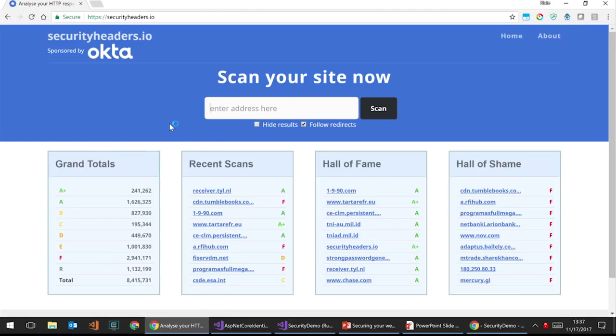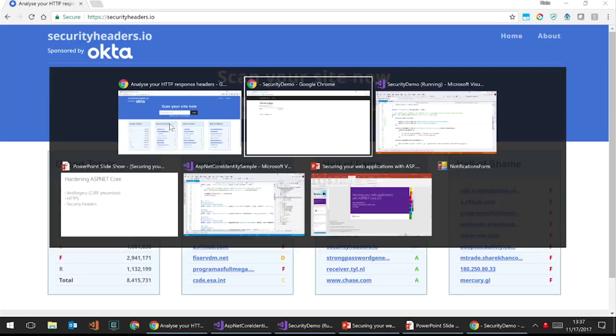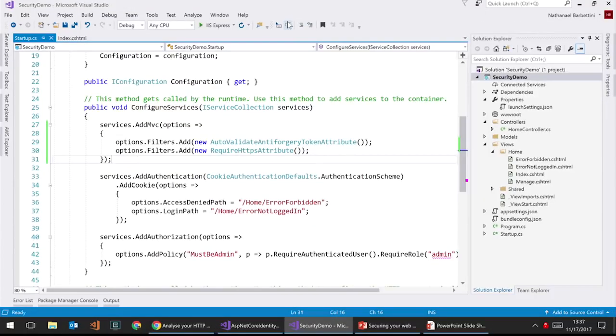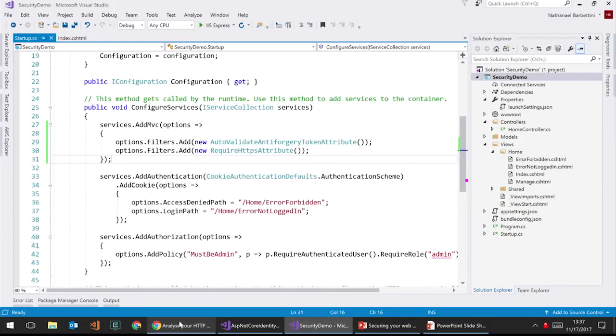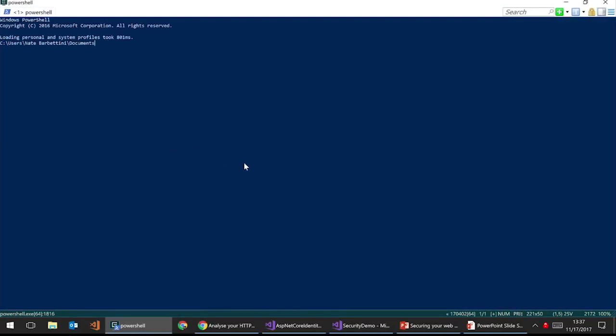There's a really great tool that you can use called securityheaders.io, which I'll show you here, which is basically a way that you can scan your site or your application to see what security headers you're returning already and some recommendations about what you should return to make your security even better. So I want to scan this site that I'm building right here and see what my security headers look like and if I should add any. Securityheaders.io won't be able to scan my site if it's just on localhost. So what I need to do is open up a tunnel so that it's routable on the public internet. I can use a tool like ngrok or localtunnel.me in order to do that.